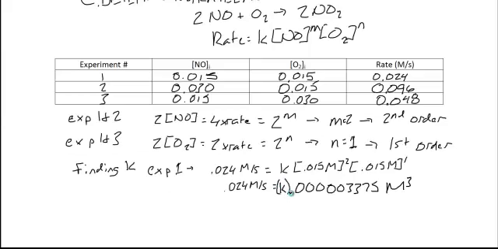So how do we get K by itself? We're going to divide both sides by 0.000003375, and we're going to get this value, 7111. And our units are going to be 1 over molar squared seconds. And this is the unit for any third order reaction. Again, if we look at our order, our overall reaction is third because we have a first and a second, so that adds up to third. And our rate on the left always has to equal molars per second. So K is going to change depending on how many molars we are multiplying on the right.